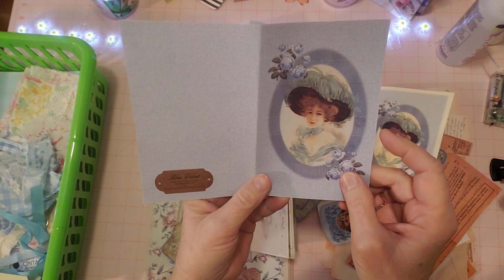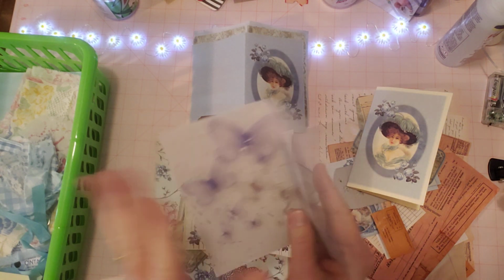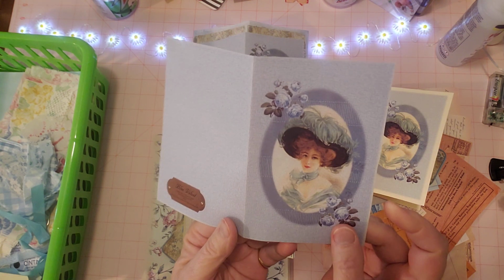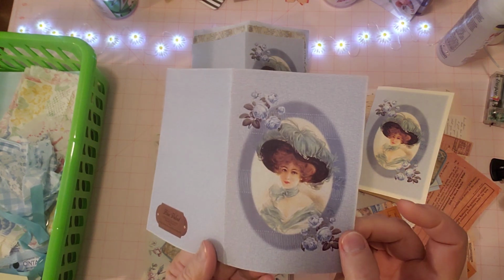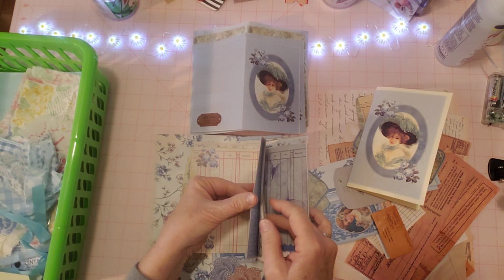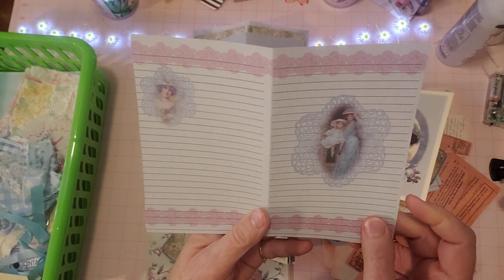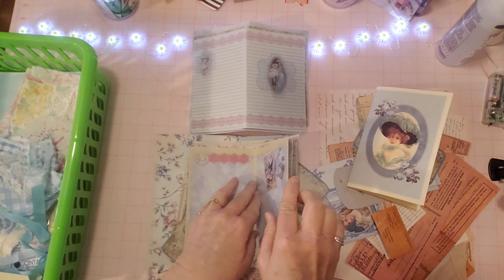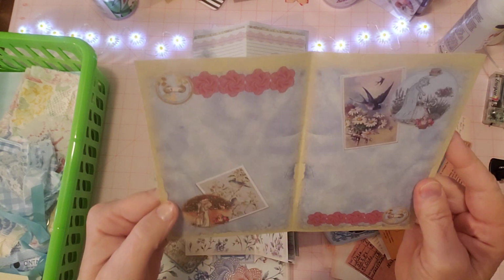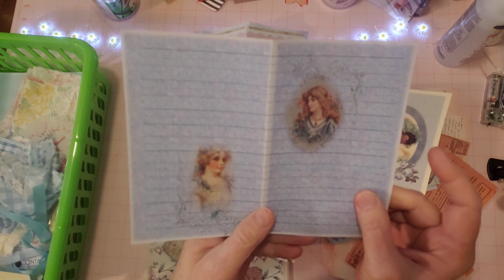I mentioned in January that I was in the mood for making something blue, so that's why I picked out this kit. I wanted to make something blue, and I wanted to do something with the ladies too. So that's the reason I picked out that kit. And I printed quite a few to get back to back. Some will be a duplicate, but some are different. I just printed out double-sided. This is a very beautiful lined one here.